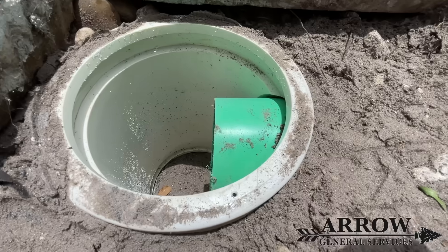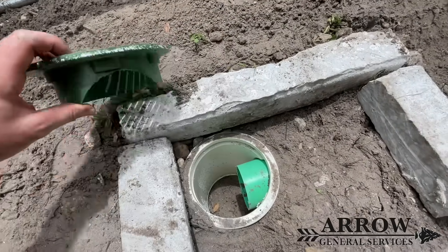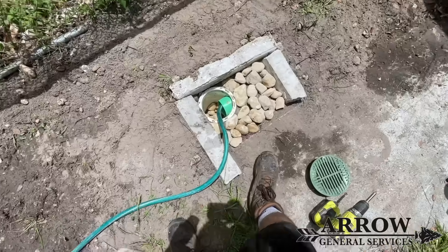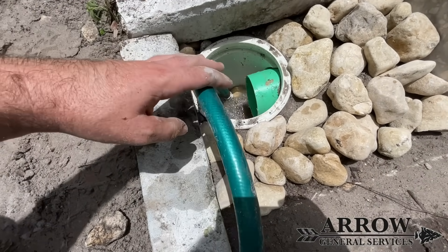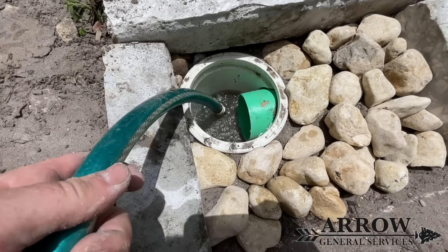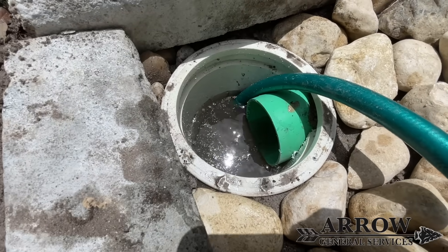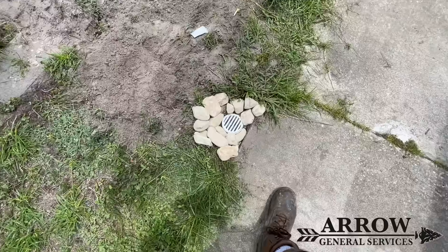I'm putting some drain rock down in this catch basin so any water that's left over can percolate through that drain rock into the ground. I'm going to use larger stone for this catch basin. We're going to put the water hose in and test out the system to make sure we have good fall on that pipe — which we should, because I always use a level while working to make sure all the pipe has good fall and water goes in the direction we want. As you can see, as soon as that catch basin fills up it starts taking in water like a champ.